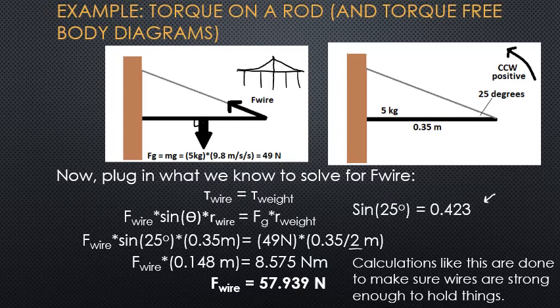It's a suspension bridge, so these cables are helping hold the bridge up as well. So those cables apply a torque just like the wire on this shelf applies a torque. And they do these exact same types of calculations on the bridge to make sure that the bridge is not too heavy, to make sure that the wire is actually strong enough to hold up the bridge when it's full of a bunch of cars.